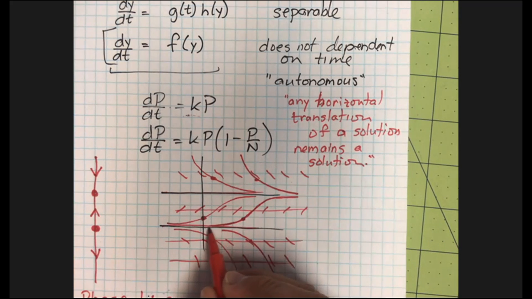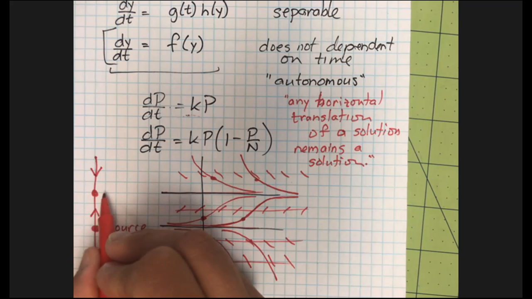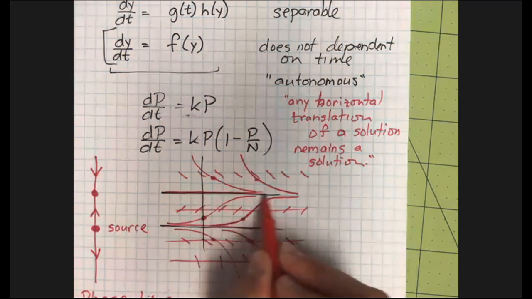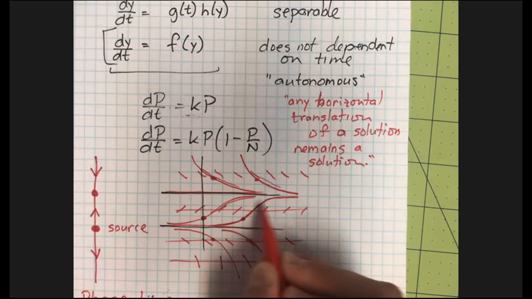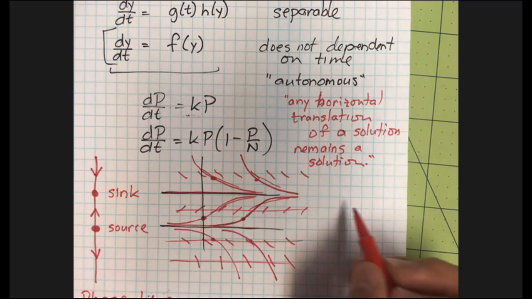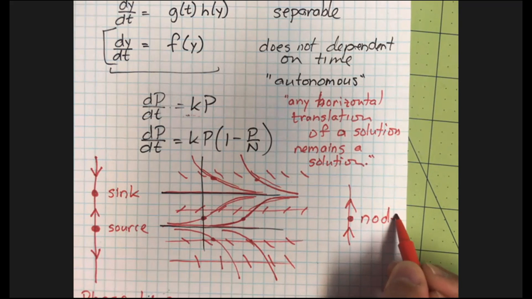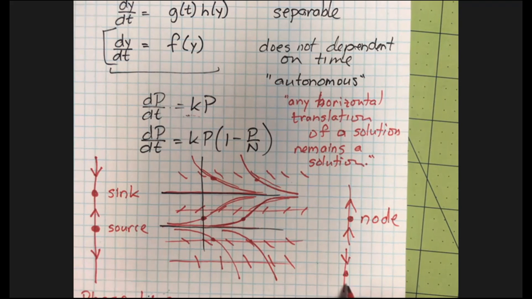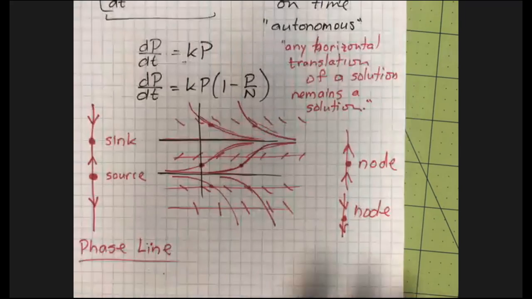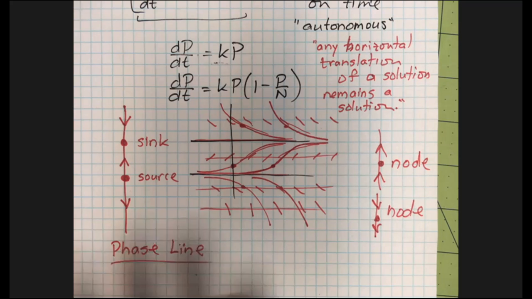Do you see this unstable equilibrium at the lower place? Solutions are being emitted by that equilibrium, in a sense. It seems like that. That's called a source. What about the equilibrium solution where things are being absorbed? Again, we borrow from the physics language. It is called a sink. If you have an equilibrium that is neither source nor sink, it is called a node. Okay, that is enough to make you dangerous in section 1.6, and it's enough to get you started if you want to look at the homework problem, but I think I want to say more next time.